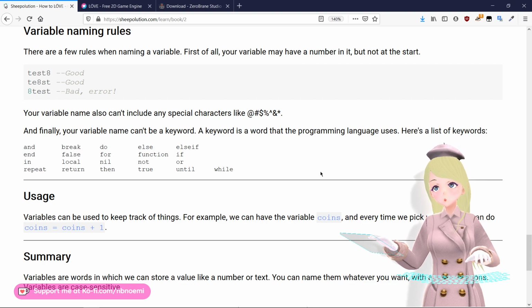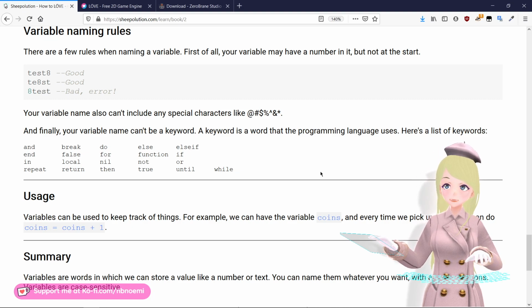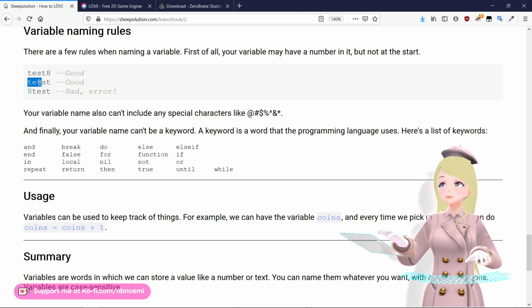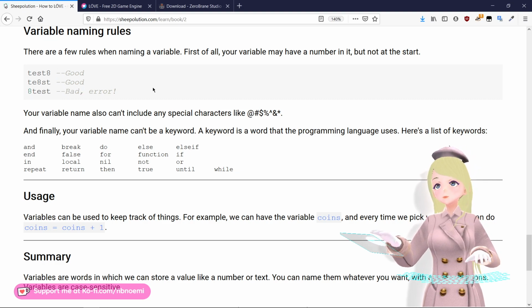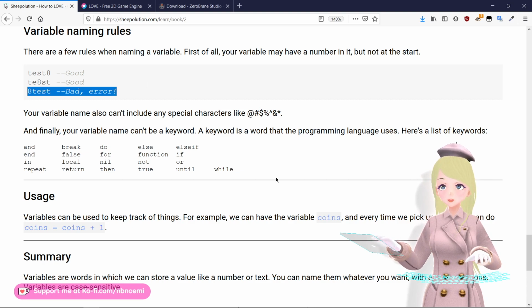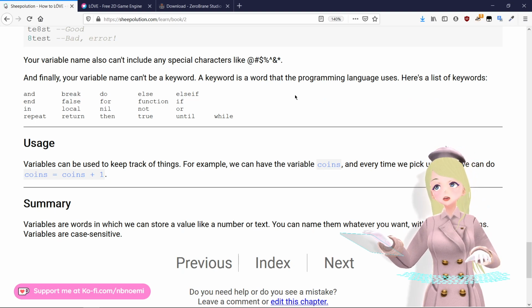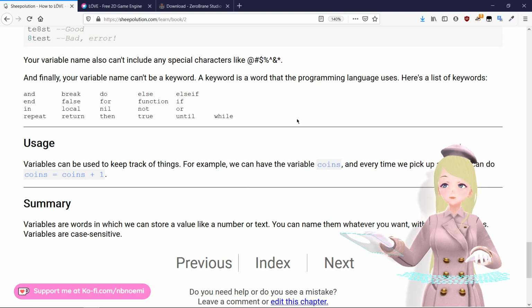So there are a few naming rules, as mentioned, for variables. First of all, your variable may have a number in it, but not at the start. So test1, that's good. T8st, fine. 8test, no, don't do that. Do not do that. Your variable name also can't include any special characters like these ones. And finally, your variable name cannot be a keyword.